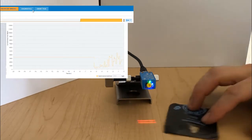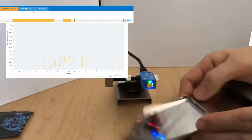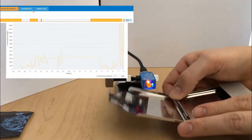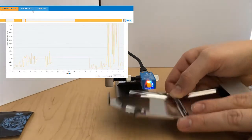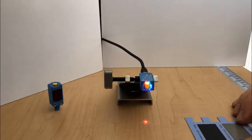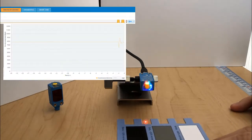You've got the amber LED indicating the output, and then the screen from our software showing detection. This is also an effective way to detect really shiny objects, such as a mirror. So here you can see the light level received on the receiver, but the output stays solid all the way through all that. Next one we're showing is our foreground suppression model.